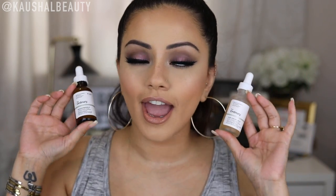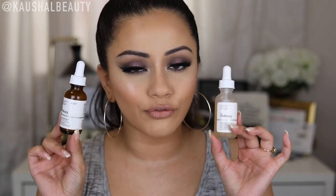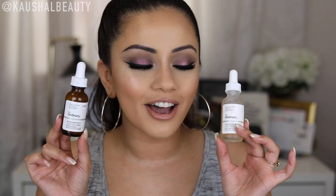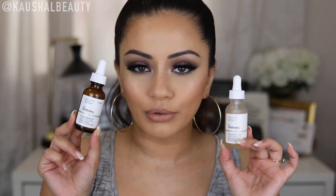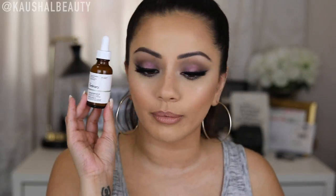The next two products are from The Ordinary. This is a brand that everyone is talking about and I understand why — this is one of the most affordable yet luxury skincare brands I've tried. I feel like these products are really to the point, like they do what they say. This is the Advanced Retinoid. It's just an all-round amazing product for your skin — it's supposed to make your skin really nice and even-toned, glowy and healthy. It does make your skin sensitive to the sun so you have to wear SPF every day, which I do anyway. I love the way it's helping my skin get back to a blemish-free-ish state.